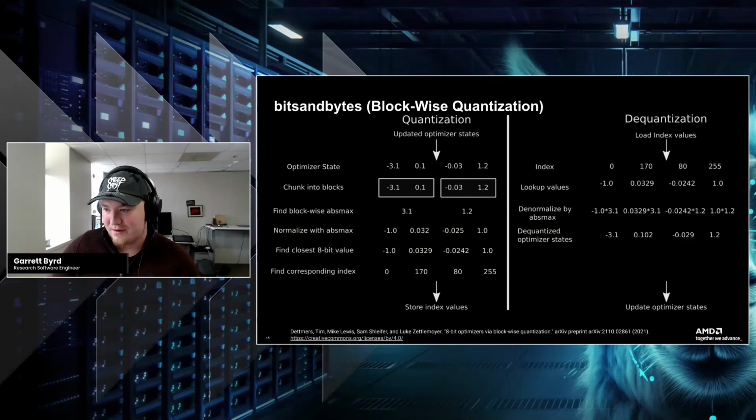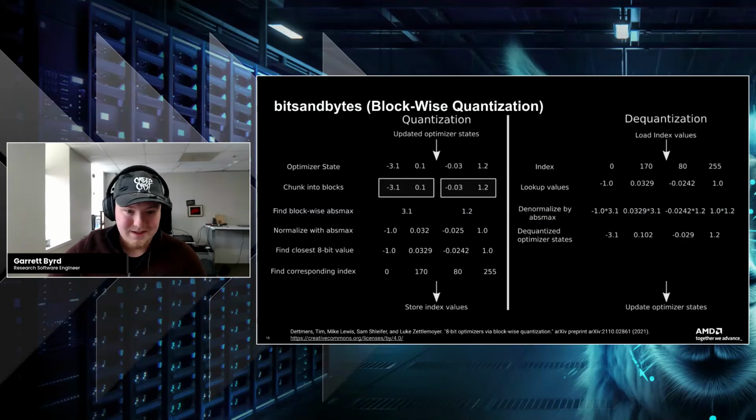We then round this to a nearest 8-bit value between -1 and 1. And what I mean by 8-bit value here is if we take the range between -1 and 1 and divide it evenly, uniformly, with 256, so 2 to the 8 divisions, then we have this range, right, which we can round and store with 8 bits.